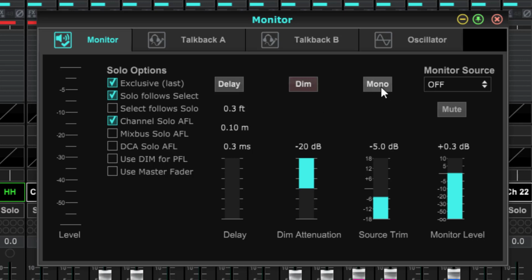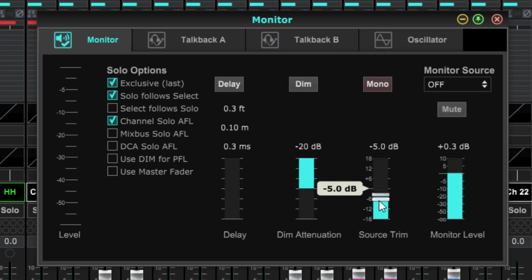Okay, now here's the mono. This mono is simply from going from stereo to mono, just like the manual states. If you're in the studio or you're mixing down, if you want to play music, and this is kind of like radio ready stuff, to where it's coming out of a clock radio, it would be in mono, and you would be able to monitor these inputs in mono. And then, of course, we have our monitor source over here, and we have the mute button.